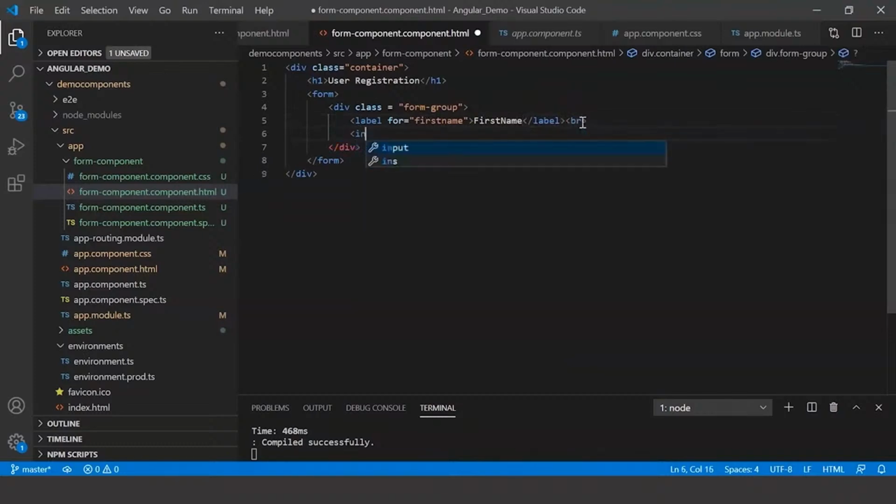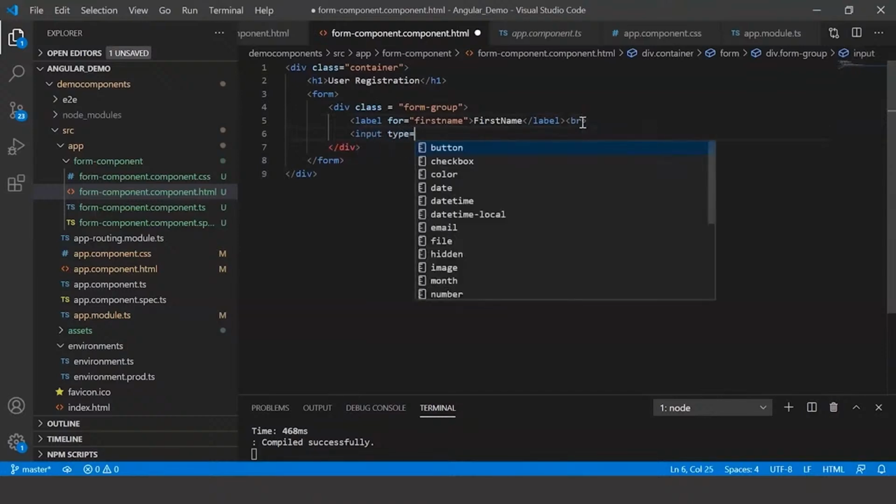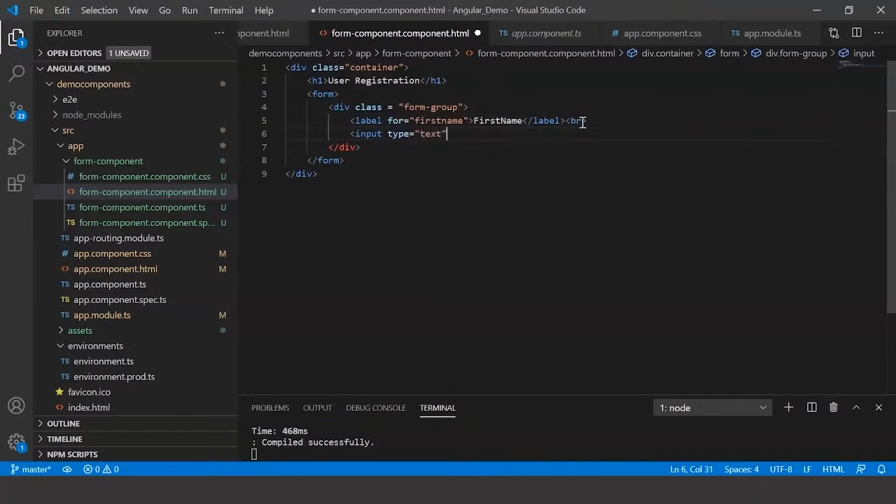Next we have the field. So let's say input. Type is text. Name is first name. And we have a class which is the form control class.